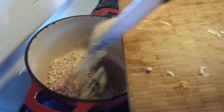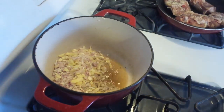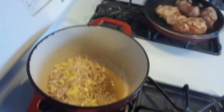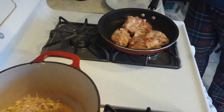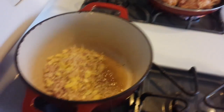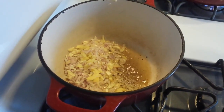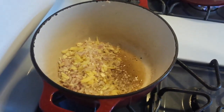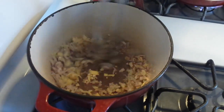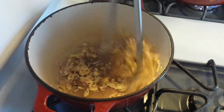So we're going to add all of those wonderful fragrant ingredients into our soup pot. Again, we're going to use our very favorite high smoke point oil to get that cooking. You can see the sizzle in there. Meanwhile, our chicken is still cooking over on the other element, on the burner. So we're going to get a little sizzle on this going around. Give it a little stir to make sure that we get the oil coating all of the ginger, garlic, and shallots.